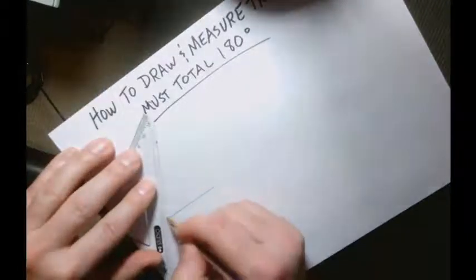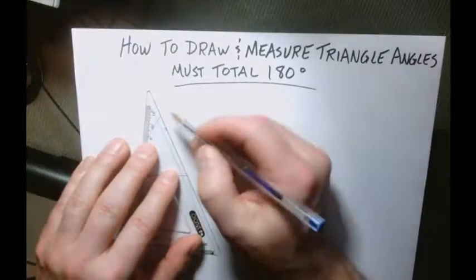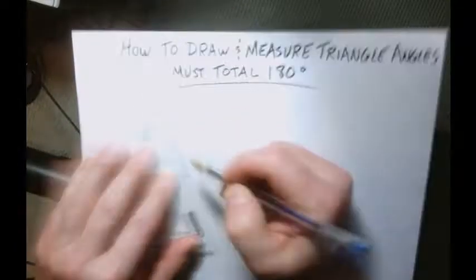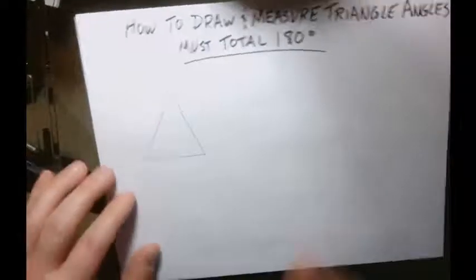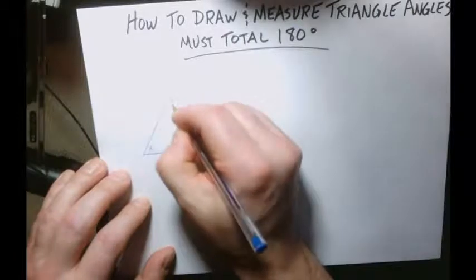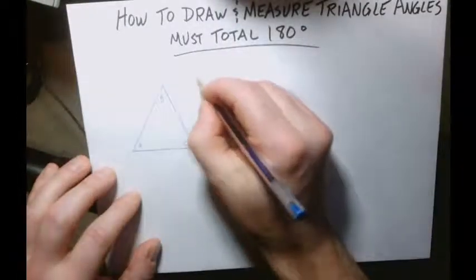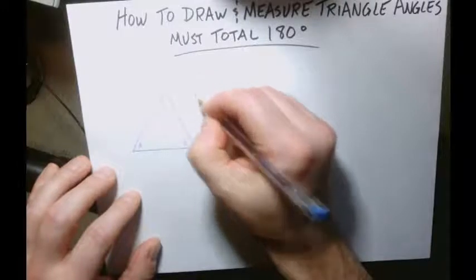So I'm sure all of you can make a triangle. You can just make your lines. Make sure you're using a ruler. And then with each angle, you're just going to label them. So you can call this one A, call this one B, call this one C. Now off to the side, I'm just going to write A, B, C.